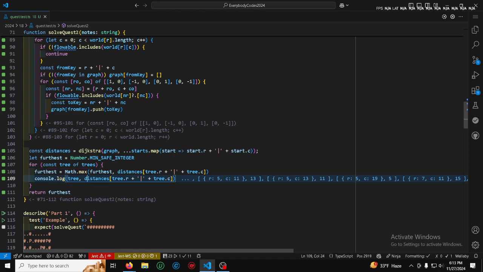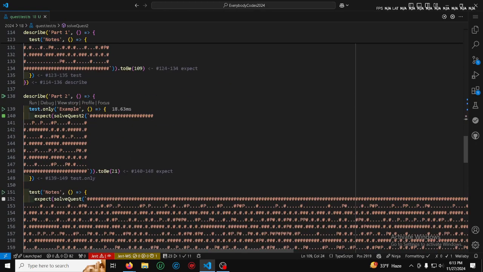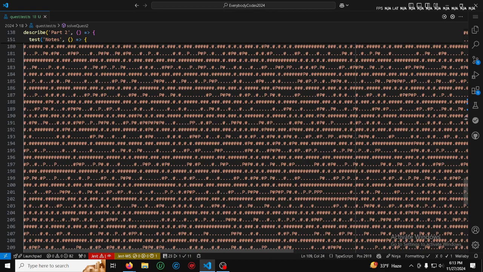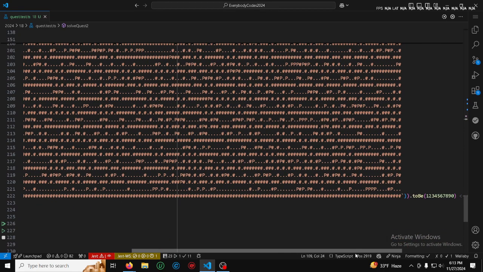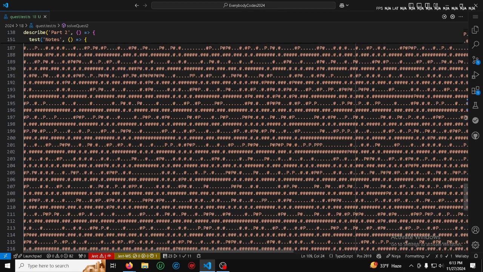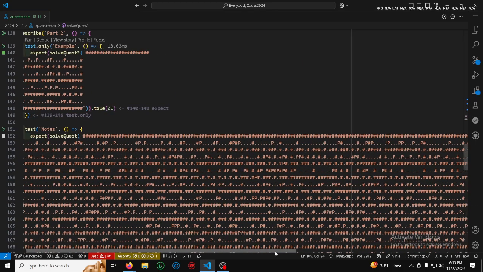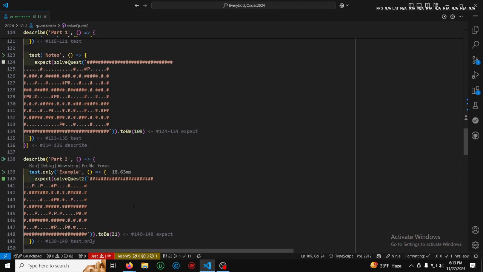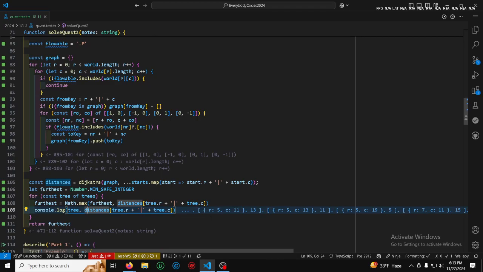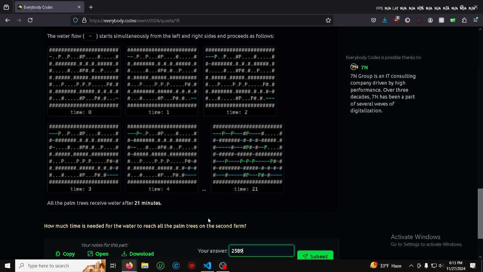What have I done wrong? Do I have to start visualizing this thing? There's a lot here to visualize. I'd rather not visualize this thing. It doesn't even fit on the screen, crying out loud. Okay, it's basically visualizing all the distances that are covered.